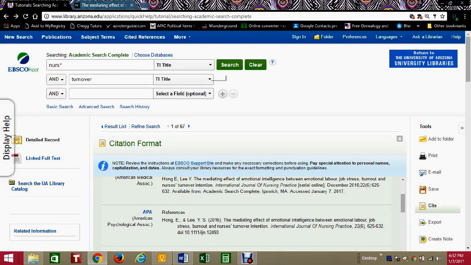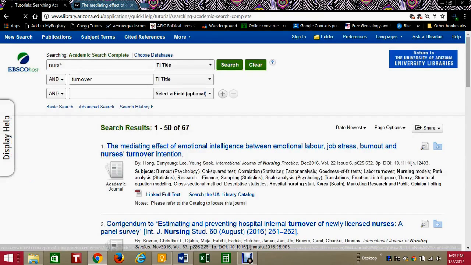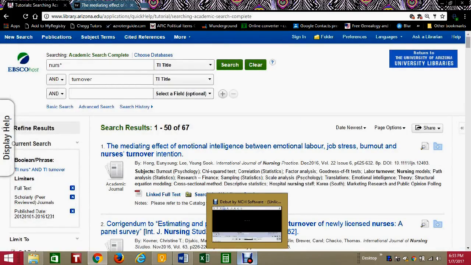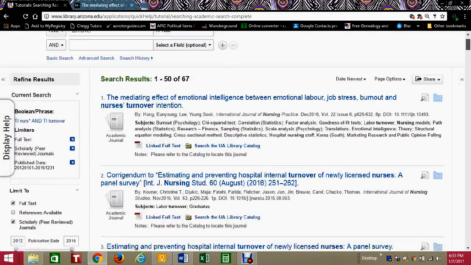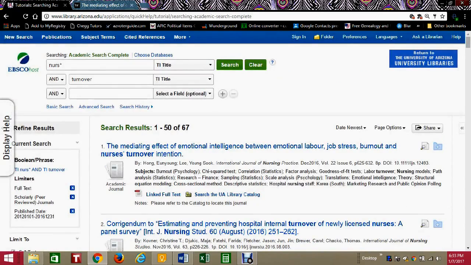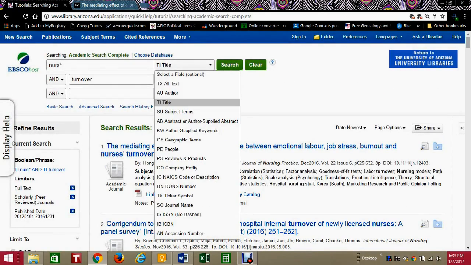Another option that you have is, instead of looking through the title, here, let me go back to the result list where the blue link is. Now you could scroll down and look at the others, of course. Another way to change just a little bit of what you're searching for, if you didn't have enough when you were looking through the TI title, then you could also use subject terms or the AB abstract. So either of those I find are very helpful for me when I'm searching for research.